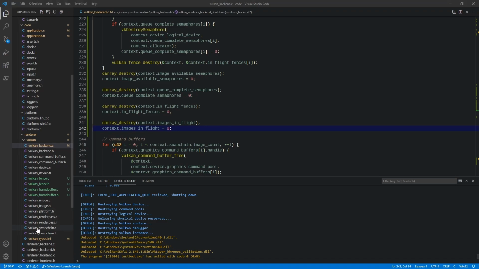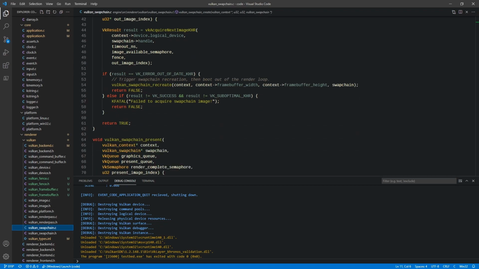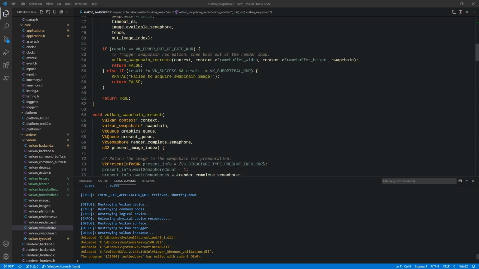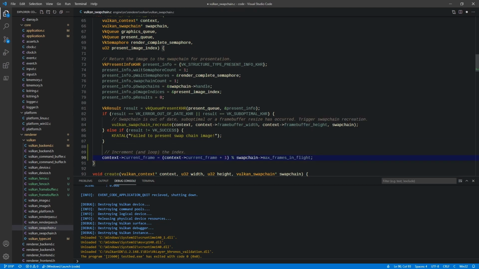So there is one more thing in the swap chain code that I forgot to add that really should be added, and that is in the swap chain present. There is another line down here at the bottom of it where we need to increment the current frame index. If we don't do that, our loop in a bit is not going to work correctly. So basically, this is taking the current frame, incrementing it by 1, and then modding it against the max frames in flight.